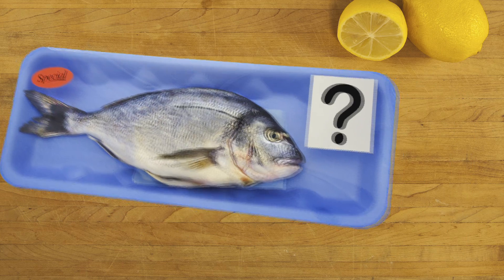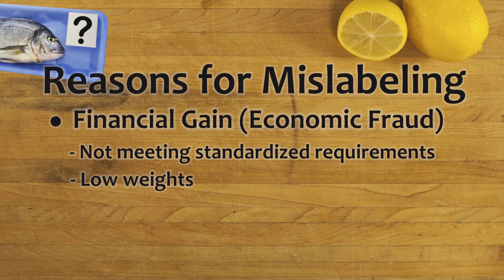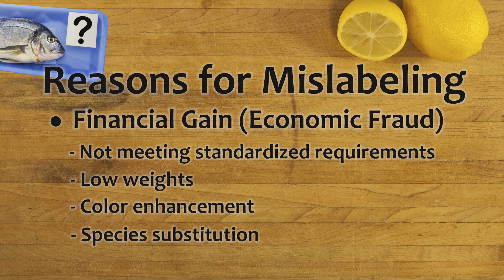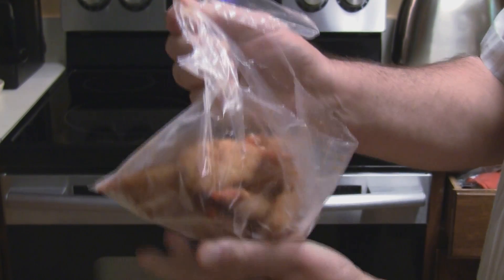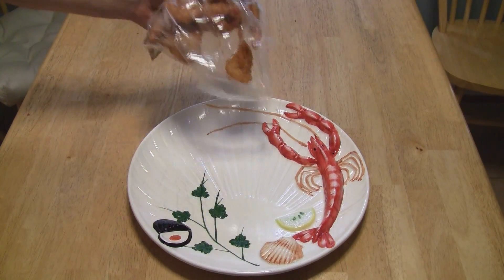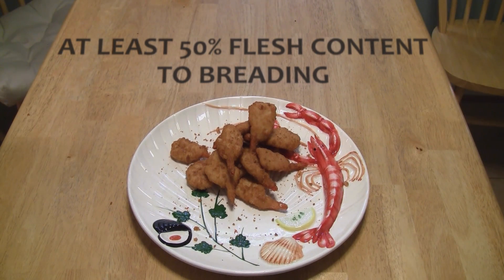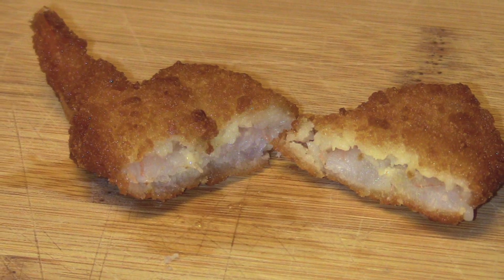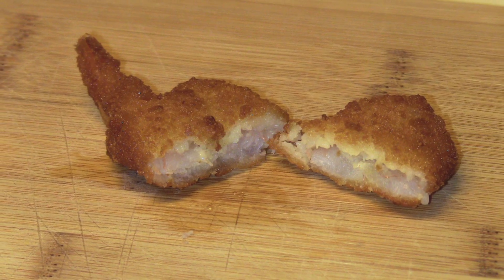Economic fraud occurs when a product is mislabeled, when damage is concealed, or when a product is made to appear better than it is. There are laws that set forth standards of identity. One of these standards is for raw breaded shrimp and defines the flesh-to-breading ratio. Over-breading occurs when excessive breading is added to increase the weight of the product. Because the regulation requires at least 50% flesh content to breading, an example of economic fraud is if raw breaded shrimp contains 60% breading content, which means the consumer is paying shrimp prices for bread.